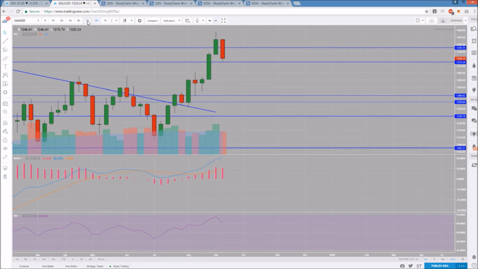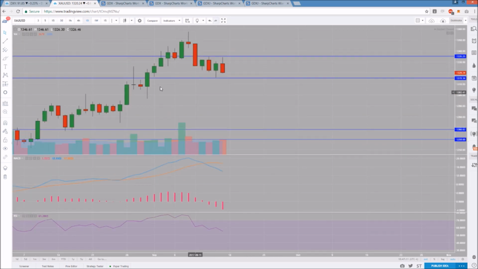And if gold does break that low of last week, then we know further downside is coming, and 1300 will be the target to be keeping an eye on. So we'll continue to check back in on gold and keep an eye on it. Nice to finally see the miners get some action again after being tight for so long.